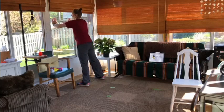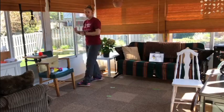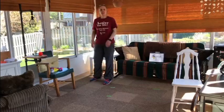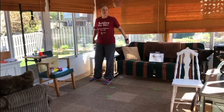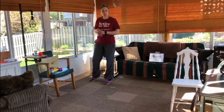And 10. Very good. Give your arms a little shake. If you're not quite done, you can finish up. Very good. I'm going to get back into position to do another set of 10. This time I'm changing my arm position.